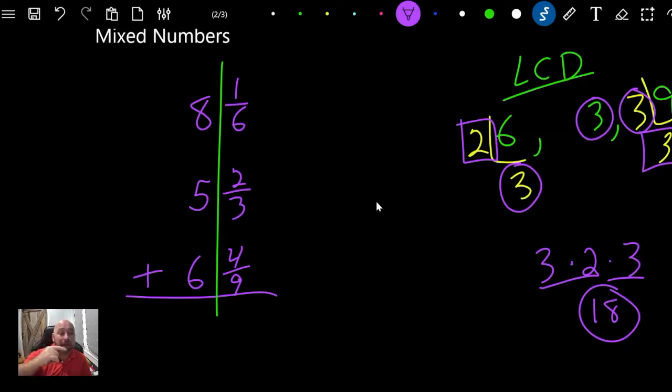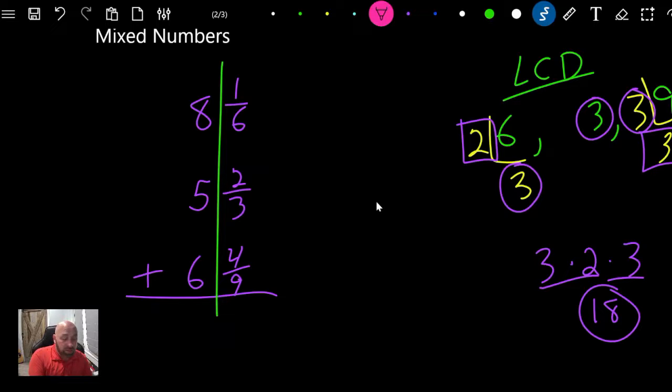If you're getting lost in that process, you don't need to watch this video again. You need to go back and watch the previous lesson on LCM. I think it was 1.8, 1.7, something like that, is where I taught the LCD. Well, LCM. LCD is least common denominator. LCM is least common multiple, but you find them the exact same way.